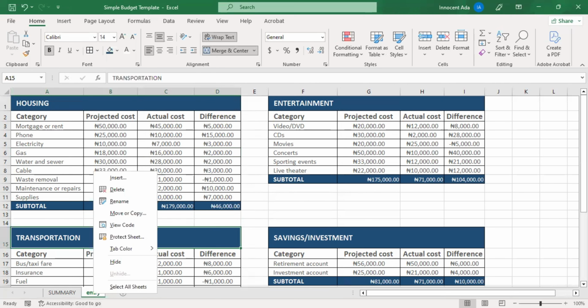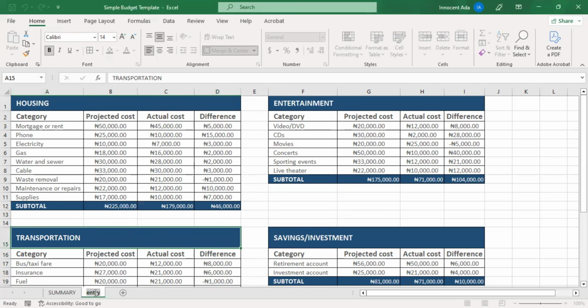There are two ways to rename a sheet. You can either right click and pick rename, or double click on the sheet name, backspace, and then enter the new title of your sheet. So we'll say entry book. But the best practice in naming a sheet is to ensure that you don't have a space between the two or three words you use in naming it.